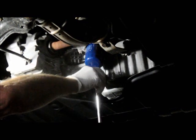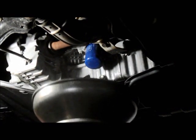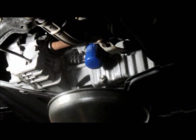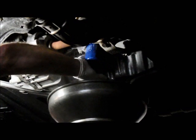Take that plug out, we're going to drain the oil. Obviously, we're going to have a bucket in which to drain the oil into. Bucket up and take the drain plug out and let it drain out.